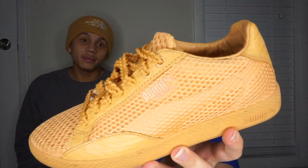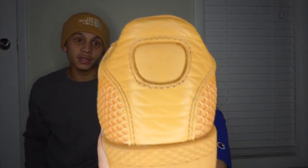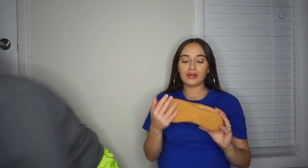These ones are my Pumas. I had these mad long ago too — I forgot what they're called. Ever since I got pregnant with my first, my feet got bigger, so I can't fit these too well anymore. My toe is right at the edge. I can kind of fit them now but I wish I could wear them more often. These have like a honeycomb design — they're hard. They did the shoelaces to match, which is too hard. These are one of my favorites.